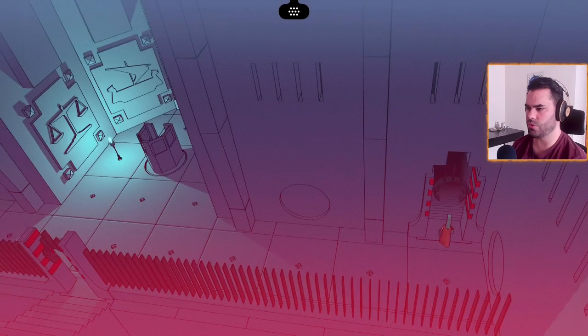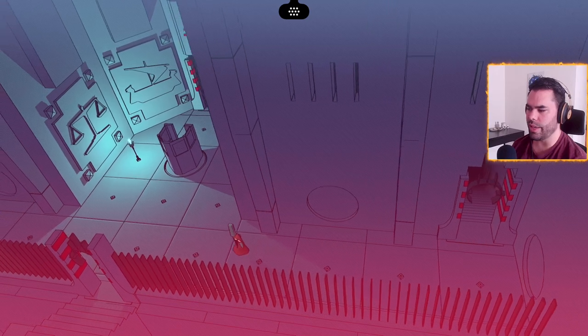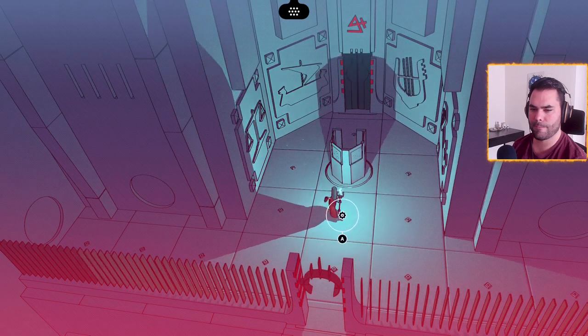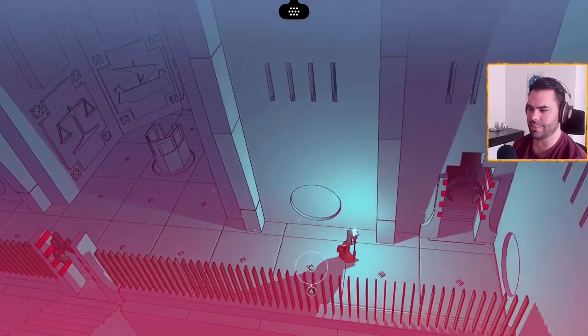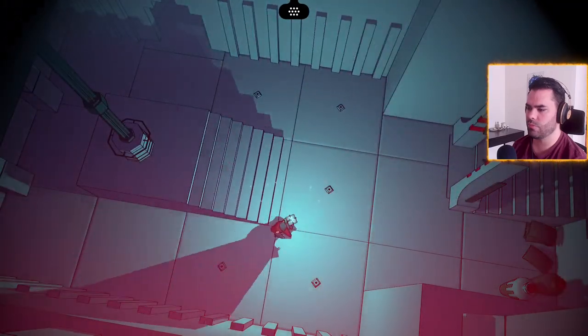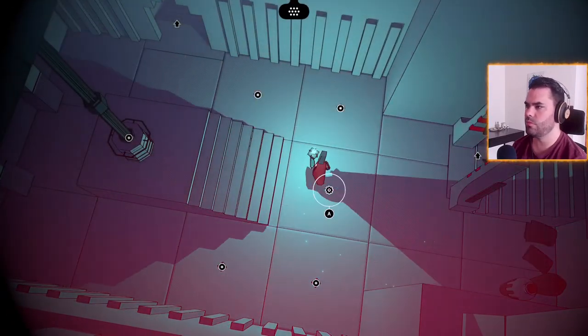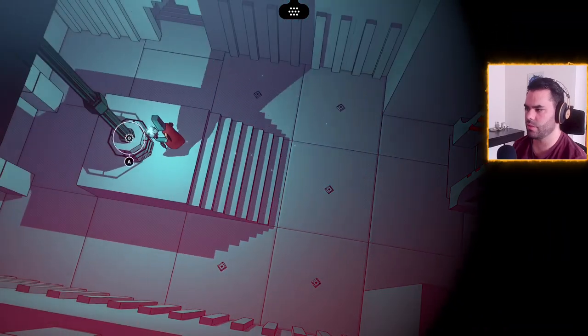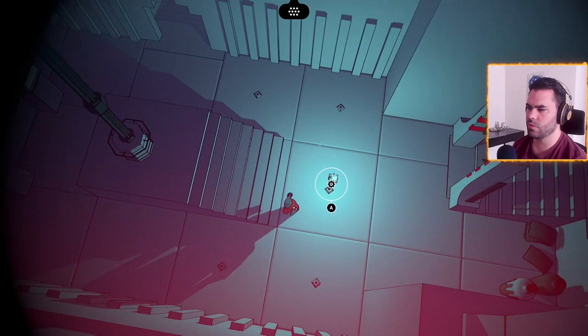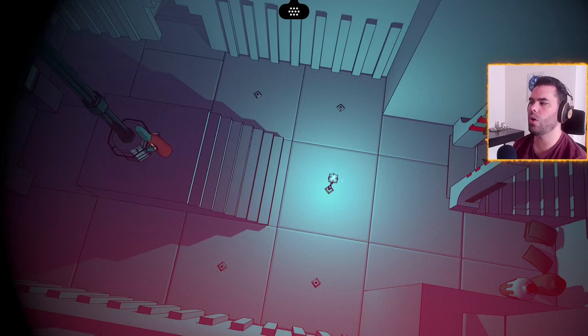Oh, we need a torch here? Something's happening. I think we need to bring the torch down there. I didn't know you could bring this item over a different room. Multitasking. What is this thing up here? So we can rotate this, I think. This is gonna change the thing up there, by the way.